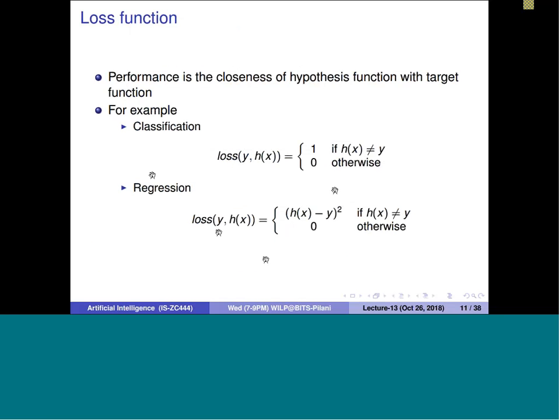And whenever you have a weight, you can find out how good I am using this particular formulation, that is called the loss, how much loss you have. In the classification, the loss is at how many places you are differing with the actual classification. So this is sort of formula. And in the regression, you want to be near to the value that is given to you. Therefore, you take the difference between the value that you are saying and the actual value. Take the square of this. The square is needed because negative becomes positive.